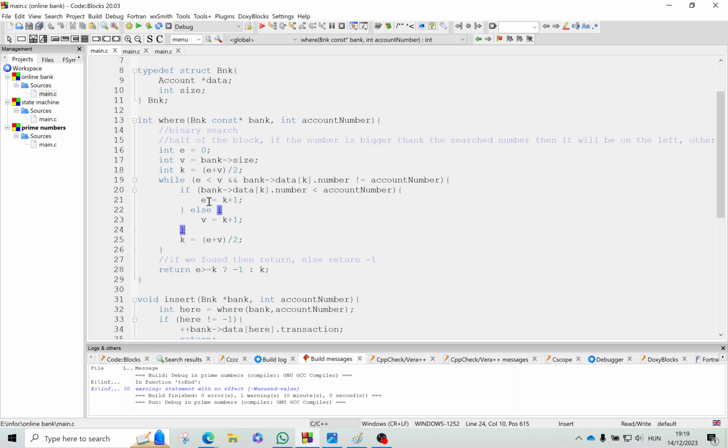And obviously one of these will happen, because it can't be equal, because if it's equal then it won't start this while loop. Both obviously can't happen, because a number can't be bigger and smaller than another number at the same time.